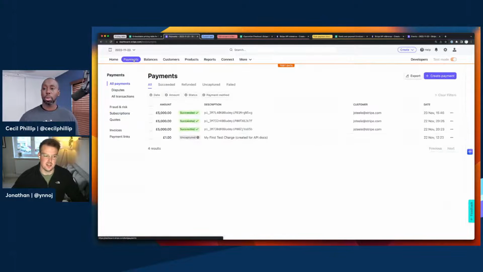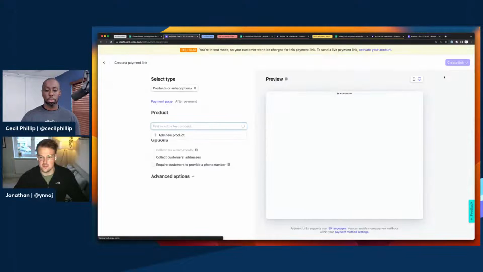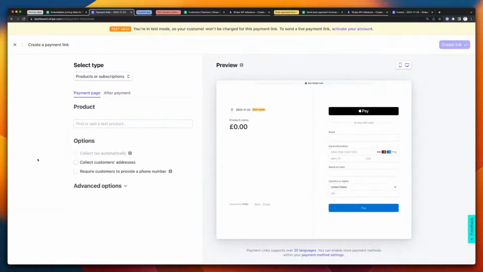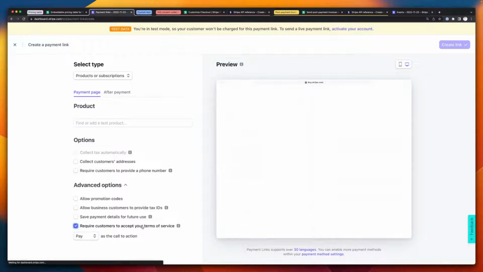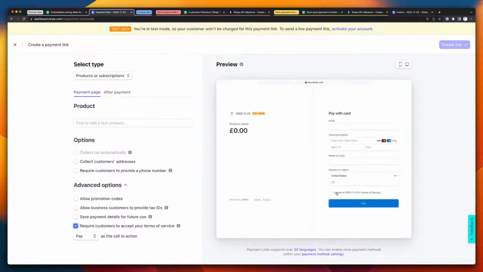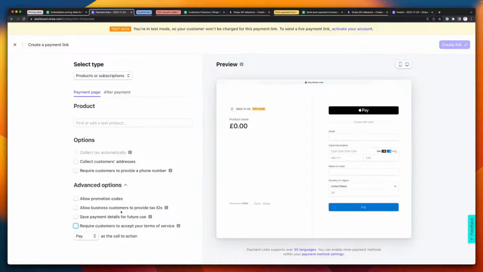Yeah, that's a good call actually, and something I was going to note, and that is, a lot of these features are possible via payment links as well. We can enable terms of service acceptance here, just like that in the payment link. I believe we can also add custom text, but I think that's API only right now for payment links. It's not enabled in the dashboard flow.